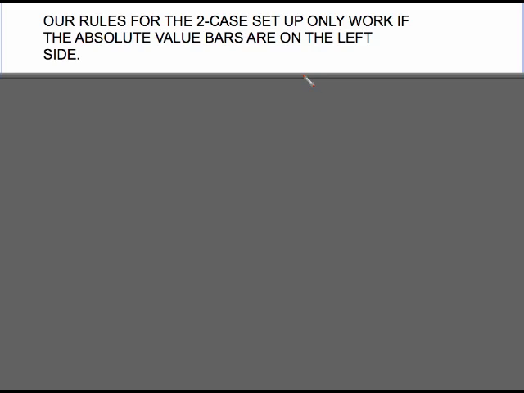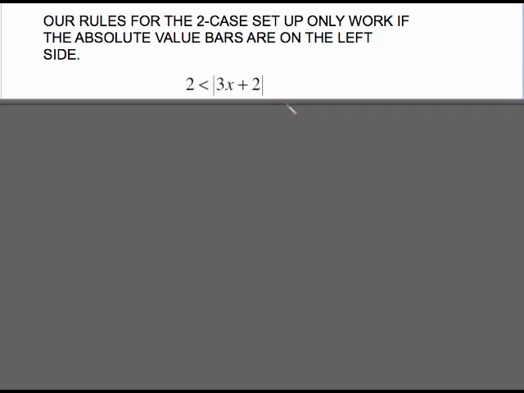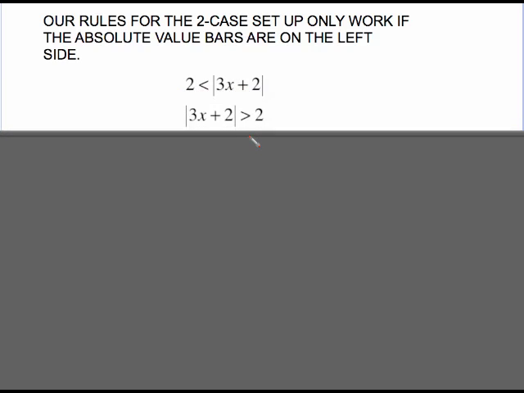The rules I just went over with you only work if your absolute value bars are on the left side. Sometimes the problem begins like this. Well I want the bars to be on the left side so all I'm going to do is take this and just swap it around. Put the bars on the left side, put the 2 on the right side, but I have to maintain the meaning. The big opening is facing the 3x plus 2 so it's still got to face the 3x plus 2. This is now a greater than problem and the word between will be or.